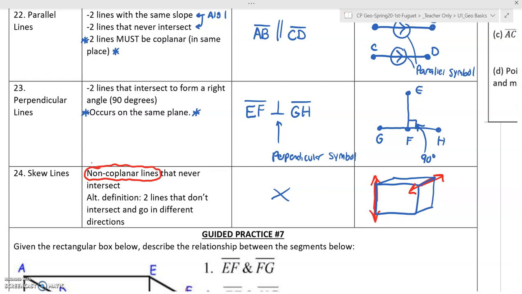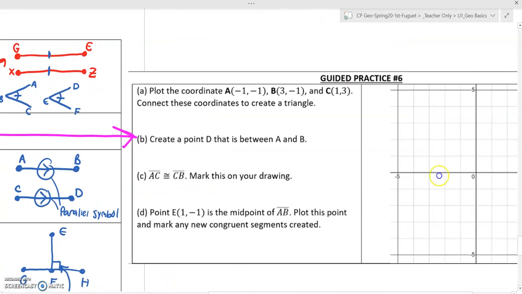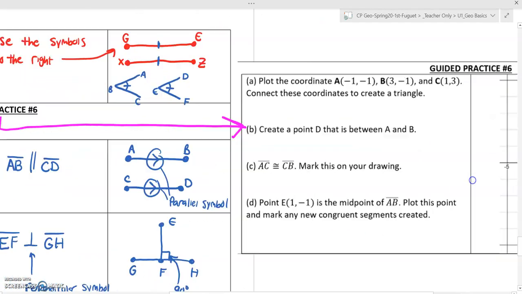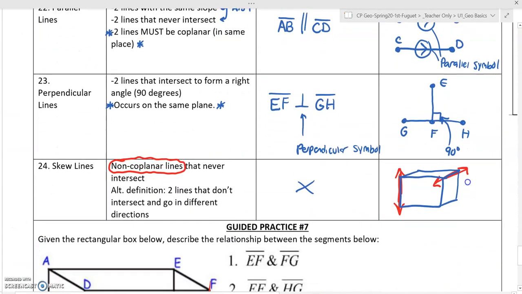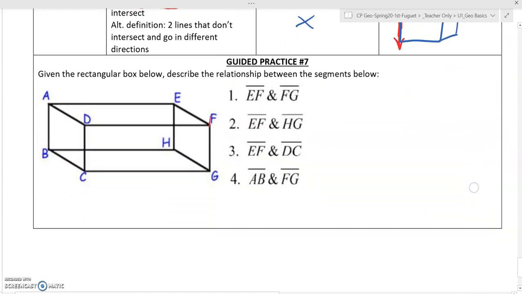And that is going to wrap up the video here on these final definitions of geometry. Once again, if you haven't done guided practice 6, please make sure you take a pause and do that. That's going to help you with the terms up to number 21, and then 22, 23, and 24. I want you to take a look here at guided practice number 7 and answer these questions as well. Once again, I won't go over those here in the video. I'd rather have you try those out in class, and I will take a look at those a little bit later with you. But that concludes this video.